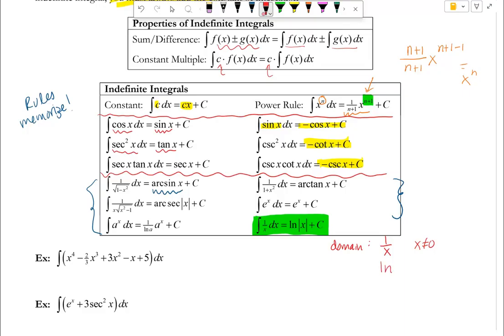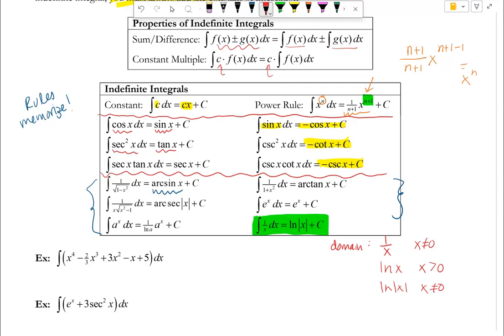However, if I find the domain of the natural log of x, not only can x not be 0, x cannot be negative. So to fix that, if I put an absolute value around the natural log of x, now my domain is the same. So my domain is that x can be positive or negative numbers, just not 0. And to get into why this works in greater detail, we'll talk about that at a later date, why we get the right value when we plug in the absolute value of x instead of just x. But for now, we could think of that as relating back to its domain.